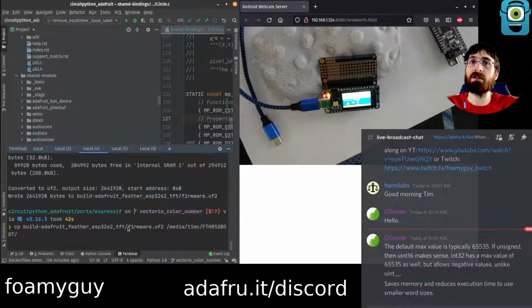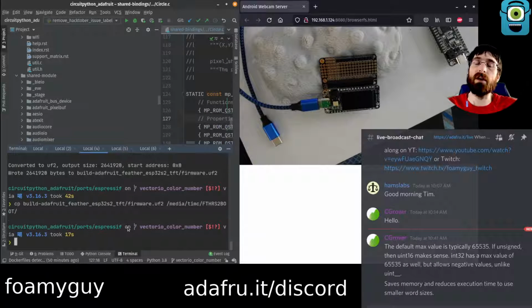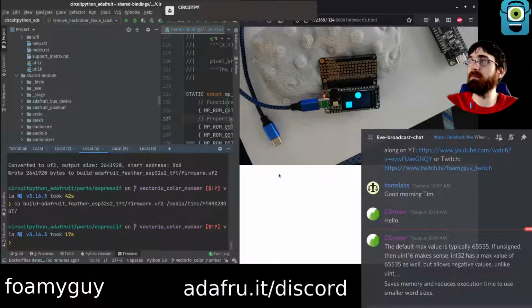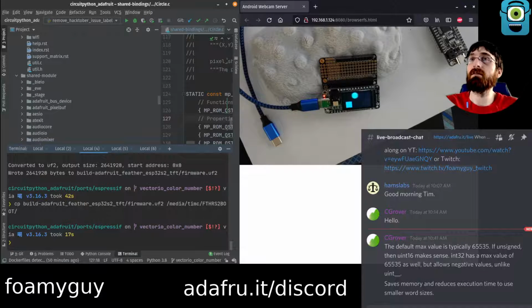We have get pixel now too. Warrior of Wire implemented, not get pixel, but check if a pixel is part of a shape or not. So you pass it a pixel and it tells you yes or no, that pixel either is or is not inside of the shape. Vectorio physics library, yeah.